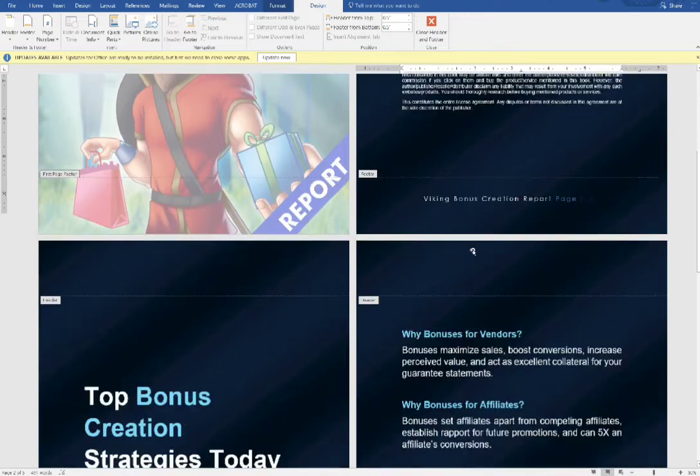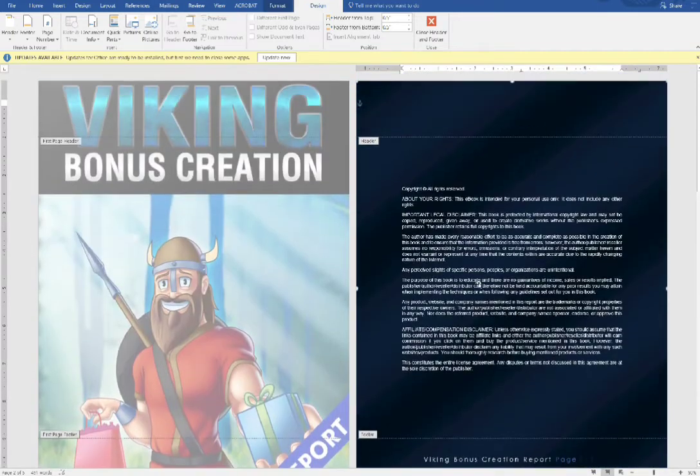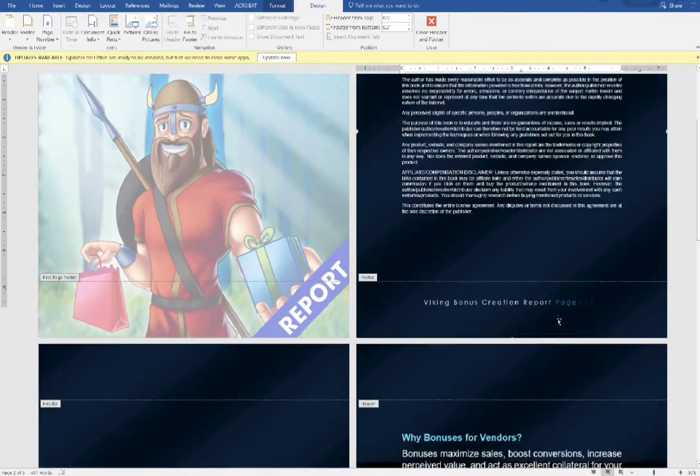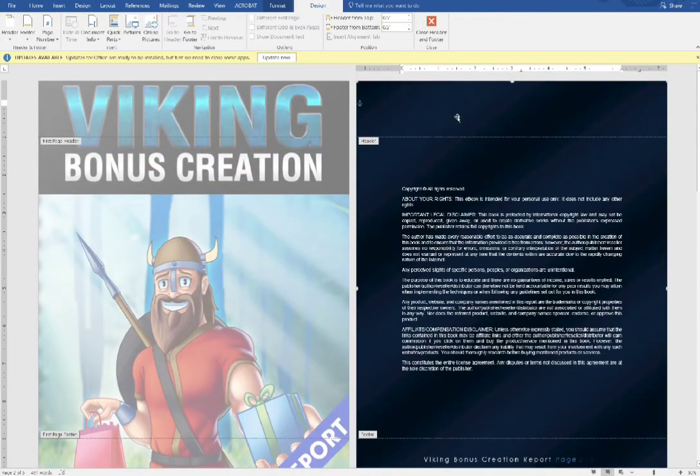What I'm about to say applies to the reports as well as to the full ebooks. It's actually very similar to PowerPoint, except for one thing I'll mention at the beginning, which is this background. It's here for stylistic reasons. It looks kind of cool and slick, but I understand a lot of people might not like that.